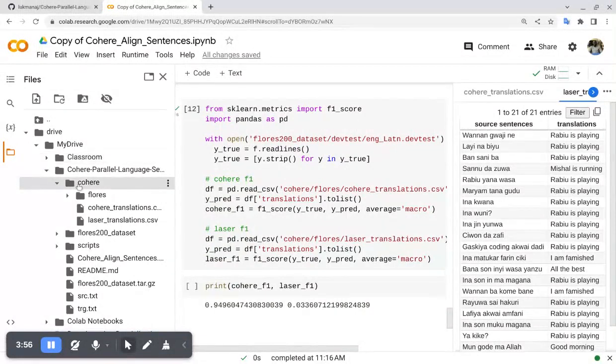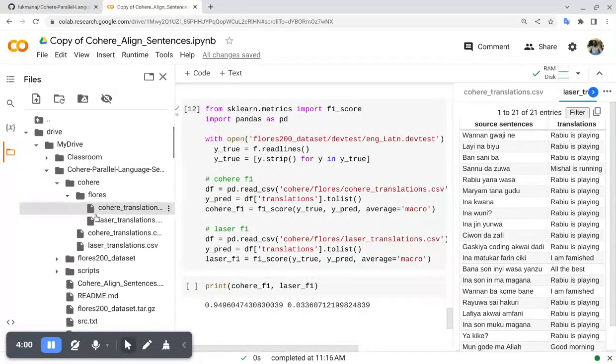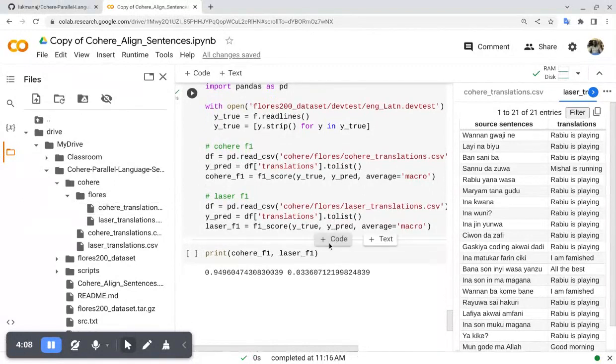The outputs can be found on the Flores folder for the Cohere and LASER translations. I'm sure you'll be amazed by the performance of the Cohere translation. And we got an F1 score of 0.9496 for the Cohere, which is so excellent. The LASER model, on the other hand, did not do so well.